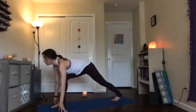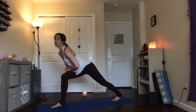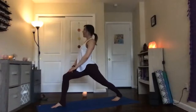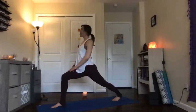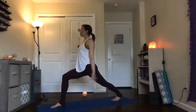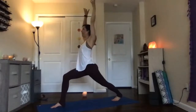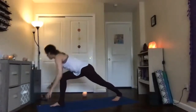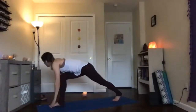We're gonna come up for high lunge. You can sweep your fingertips right on forward and up, or you can first pause at the right thigh. So you'll press your hands into the thigh to lift belly, chest, gaze. Soft bend back knee, quite a deep bend front knee, and then sweep your hands out and up, palms facing. Right, so your left heel is slightly lifted off the floor and you're reaching strong out through that back leg. Okay, in your lunge.